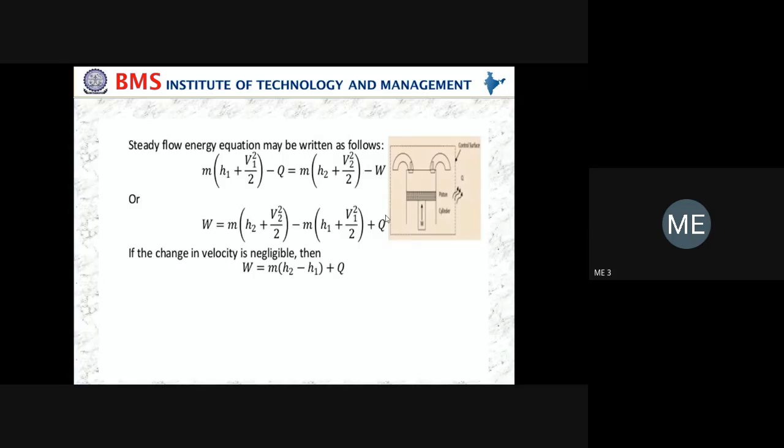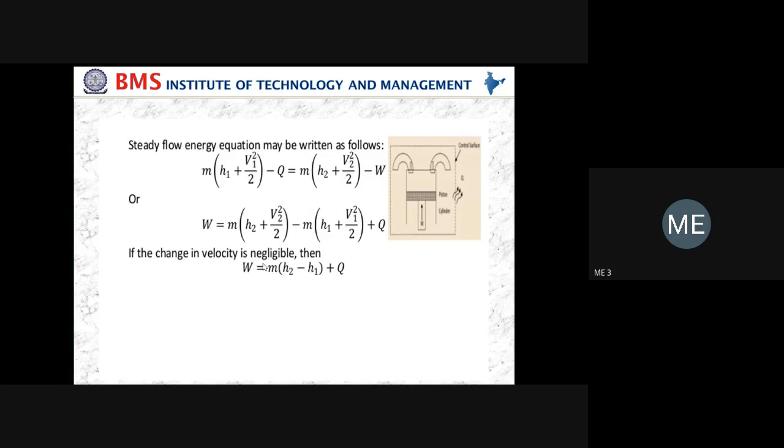Okay. Steady flow energy equation, as I said, don't write directly this equation. First you have to write the equation, that is m dot into H1 plus V1 square by 2 plus Z1 g plus Q12 equals m dot into H2 plus V2 square by 2 plus Z2 g plus W. Okay, so first you have to write that equation, then after that we are going to reduce the equation like this: m into H1 plus V1 square by 2, minus Q equals m into H2 plus V2 square by 2 minus W, same as our rotary air compressor.